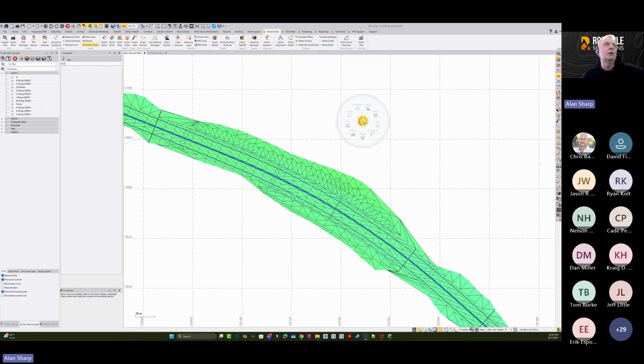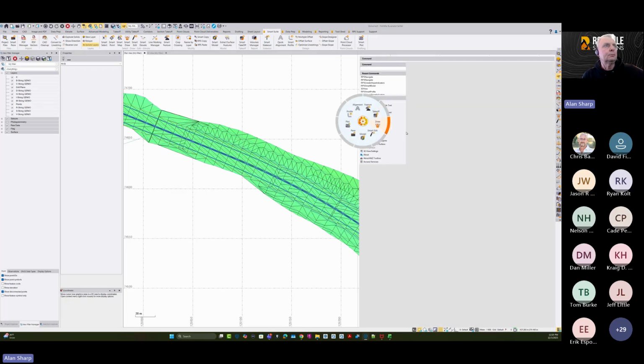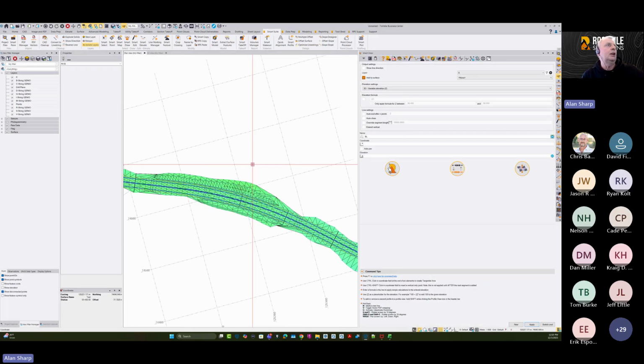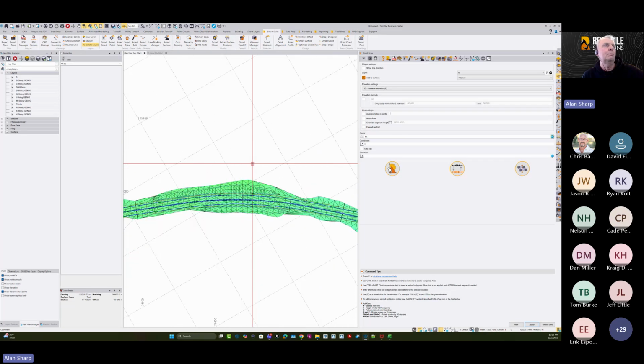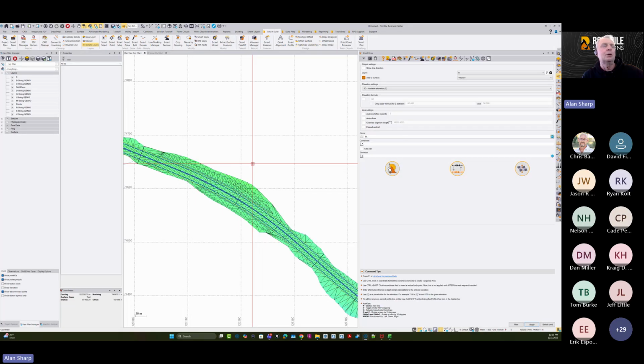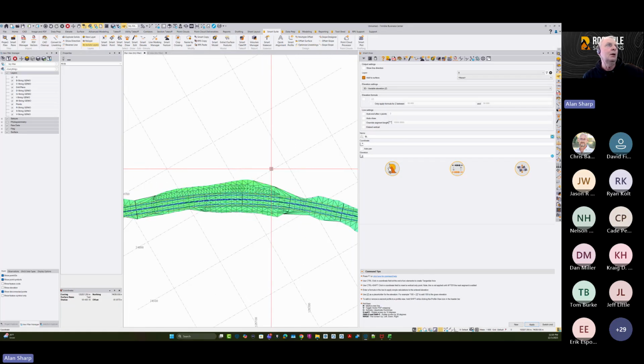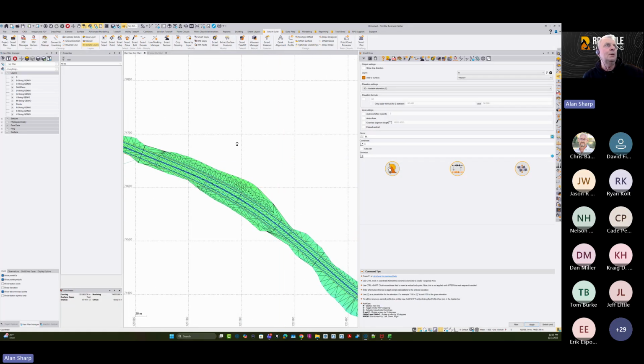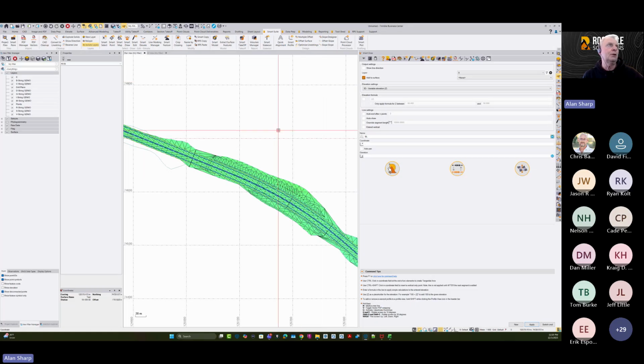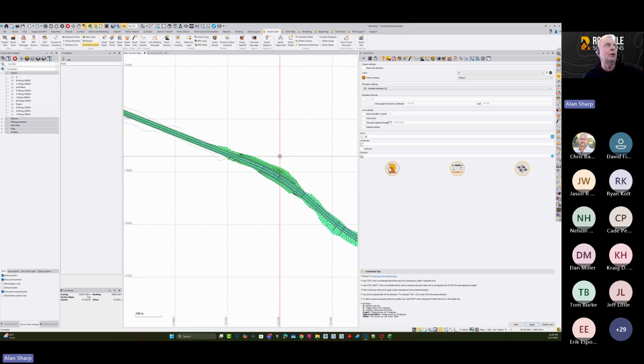If I'm running a command, let's say smart draw, and I want to rotate the screen, I can just use the little wheel on the mouse to rotate the screen. I'm not doing anything on the graphics other than rolling the mouse wheel, not the center wheel, but this little side wheel. I've got that programmed to control Q and control E, or Q and E, which is the rotate left and rotate right function on the screen. That gives you a dynamic rotational function while you're working, which means you don't have to hold the control shift key down and draw perpendicular to the alignment to get it to rotate where you want it.